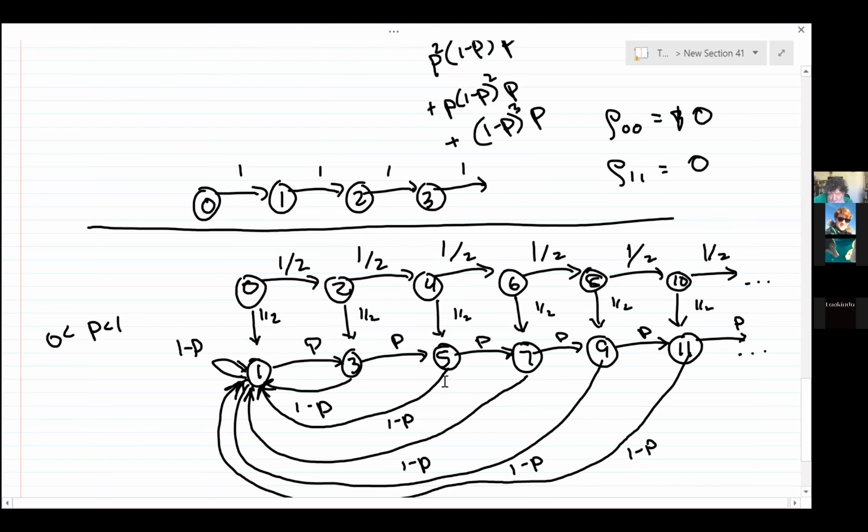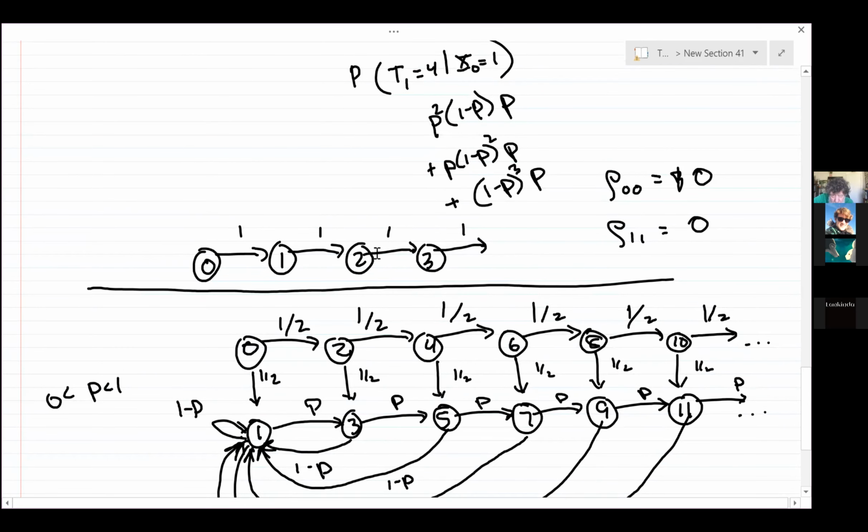So what am I arguing? I'm arguing all of these are recurrent. And I'm arguing that all of these are transient. And you can see they're transient because the chance of going from many of these numbers back to itself is 0. Once you leave, you never return. You leave 4, you can't get back. If you go down here, you never get anywhere else. And if you go up here, again, there's no way to get back down to 6. So this is just a modified version of this thing. How did I modify it? Instead of just saying 100% you had to go up, I said 50% you went up and 50% you went into this guy.